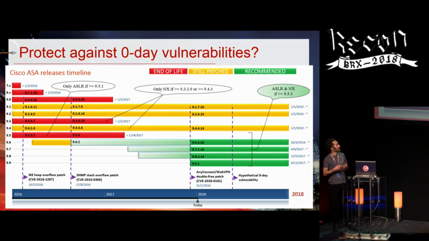So it's interesting because Cisco doesn't actually advertise what branch has what mitigation, but it's really interesting to know about it, because if you look at the green one, these are the ones that have both ASLR and DEP, so it's a lot better to be in the green one because you have more mitigations. Basically, my current exploit only works on the yellow one, where there is no DEP and ASLR, and my exploit doesn't work on the green one, even though it could be improved, but you raise the bar, right?